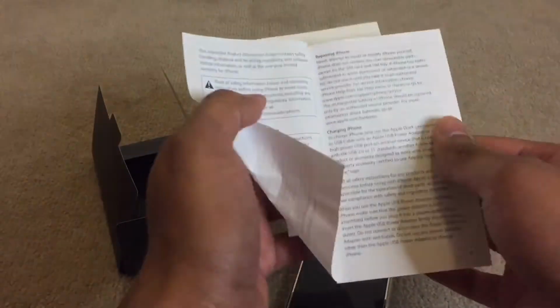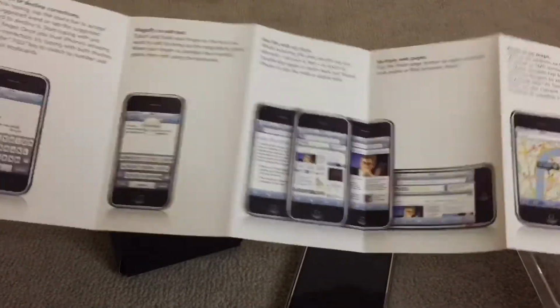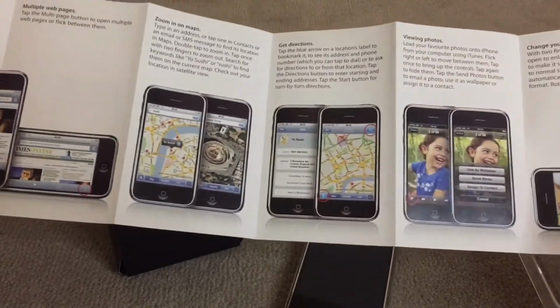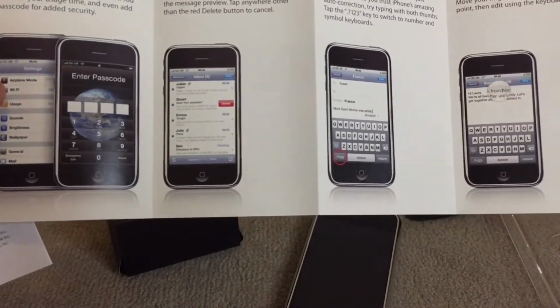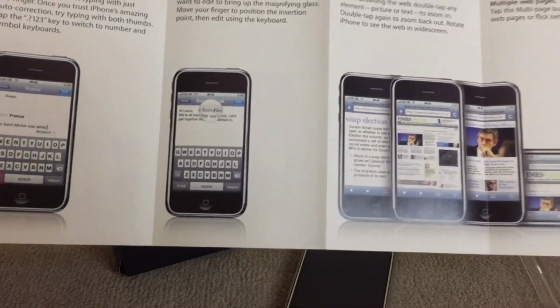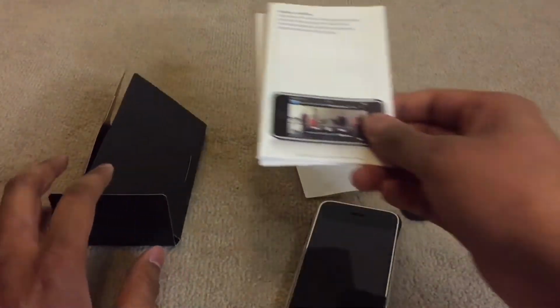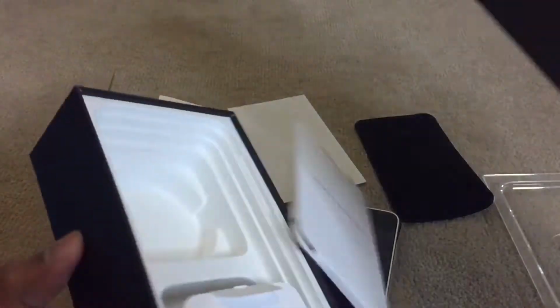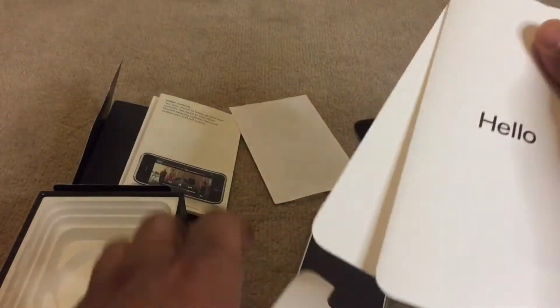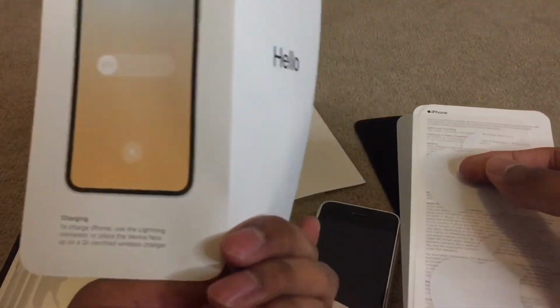And then the warranty information. Oh, look at that, fingertips. Wow, they had to include all the instructions for everything the phone does. See, back then, there was nothing like it, so they had to explain everything, including how to unlock, how to copy, how to paste. Wow, that's quite big. Let's compare this with what we get nowadays. It's just a simple 2-3 page fold instead of that lengthy strip of instructions.